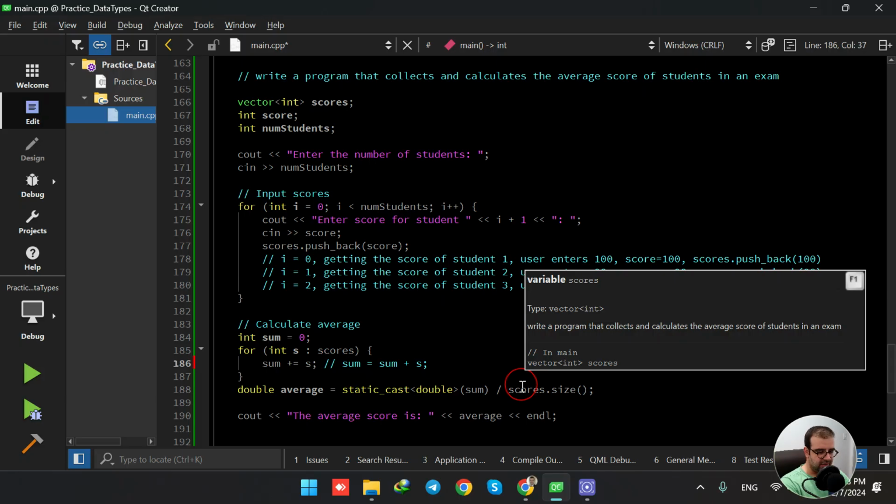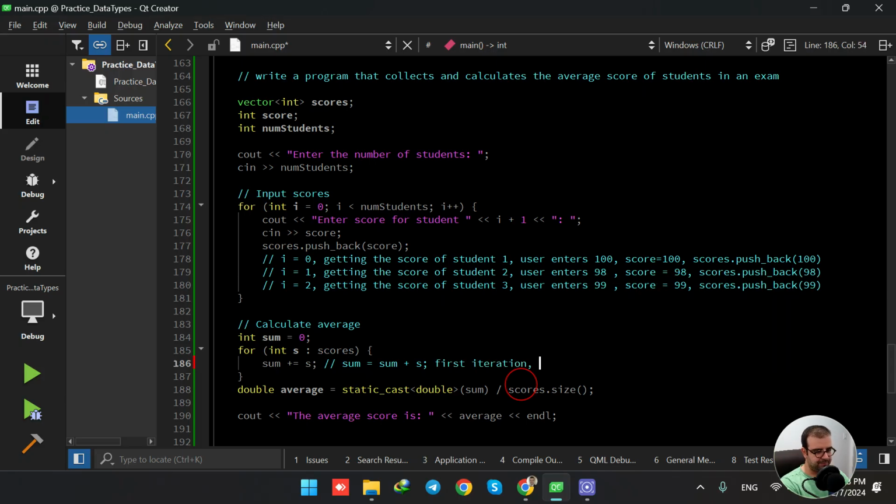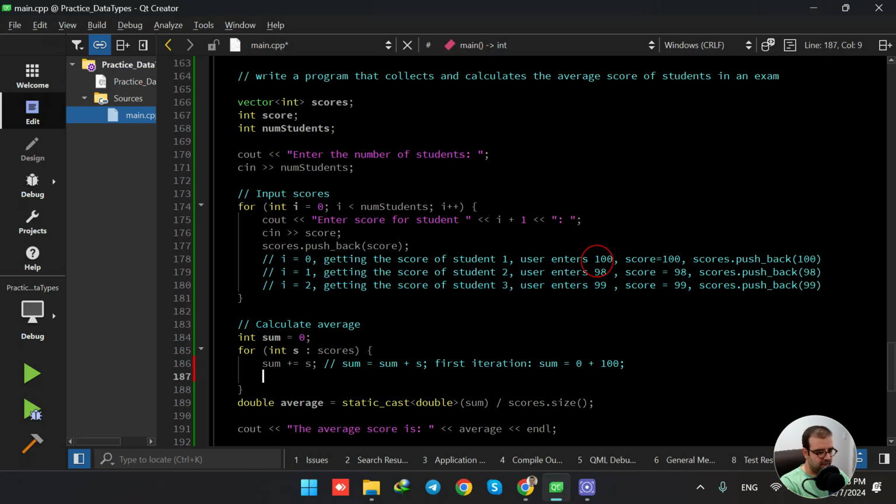Sum initially is 0. In the first iteration we have sum equals 0 plus the first number, which is 100. In the second iteration, from the previous run we had sum equal 100, and now it is 100 plus the second score, which is 98, what we imagined the user entered.